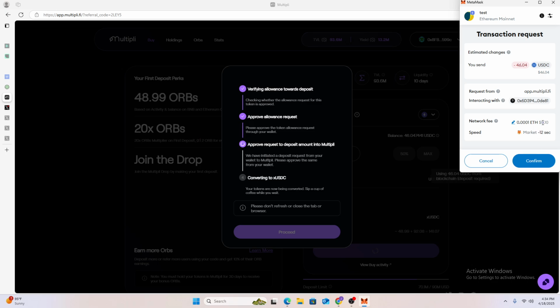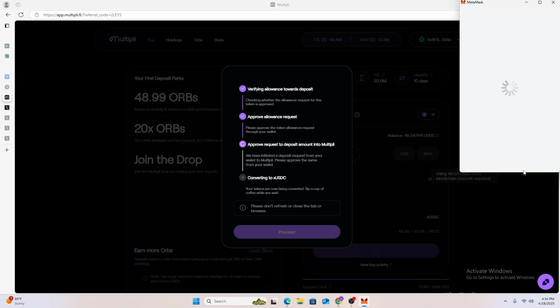Okay, so the expenditure, even though it's on ETH, is not too much, just around 12 to 14 cents, and you can complete the deposit.